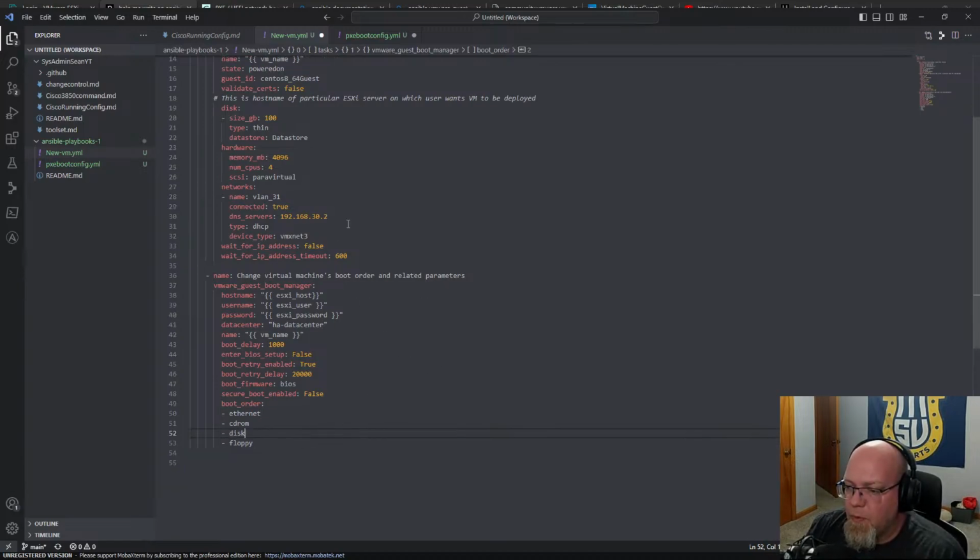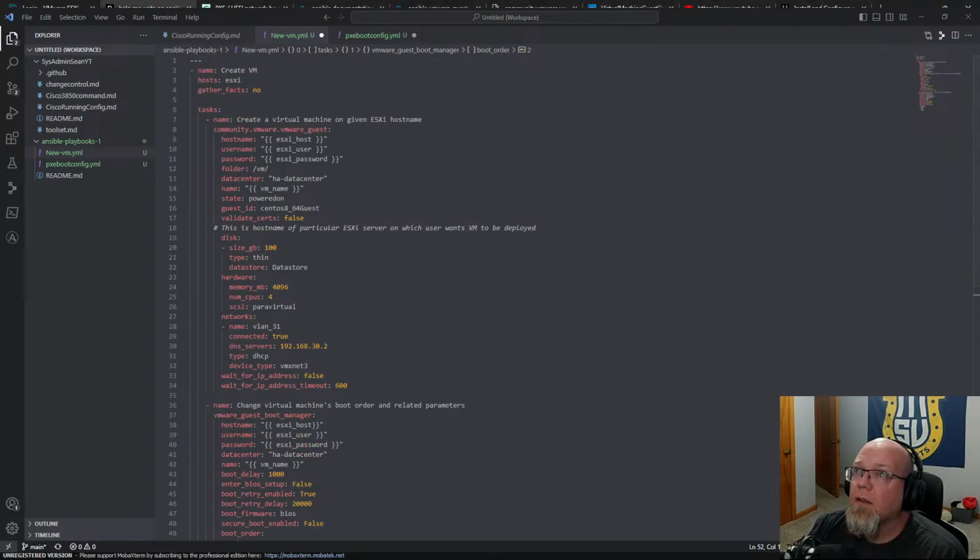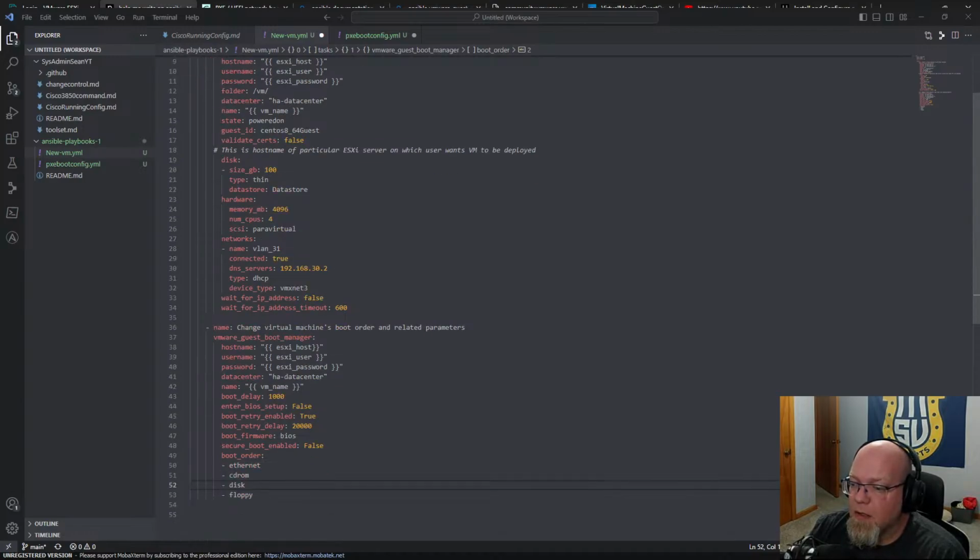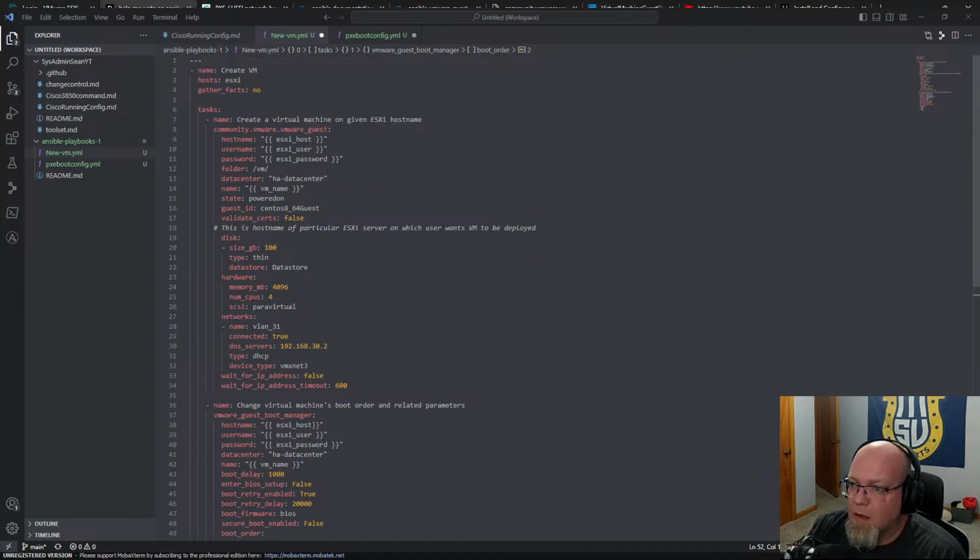So there's our boot order modified. And then we're not booting off floppies. It's gonna be powered on. That should be fine. Okay.